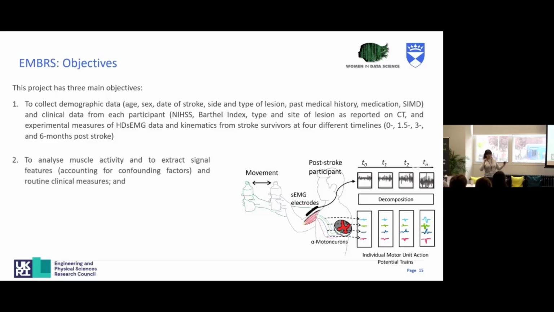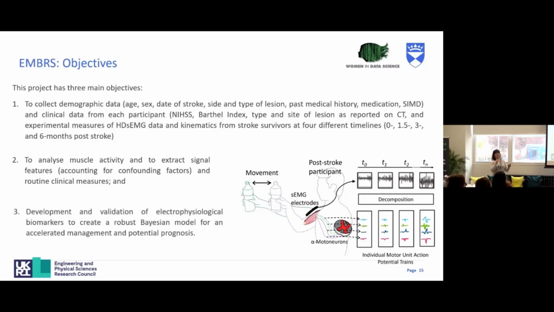I'm going to analyze that muscle movement. I'll extract the signal features. Hopefully, I'll be able to see the variations depending on the type of lesion that they had, where they had it, and clinical measures like the ones they do normally. I am not going to change the standard of care. This is also an observational study. I'm just following and getting evidence from the signals. And the last objective is just to develop and validate these biomarkers.